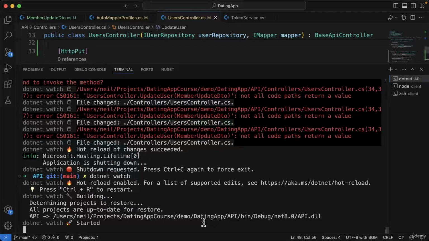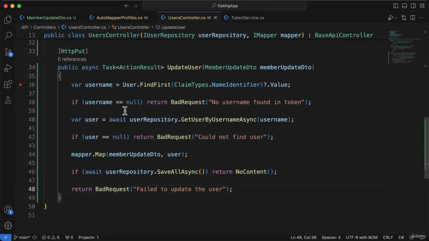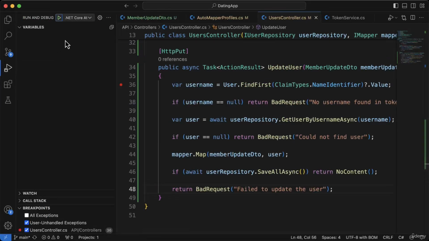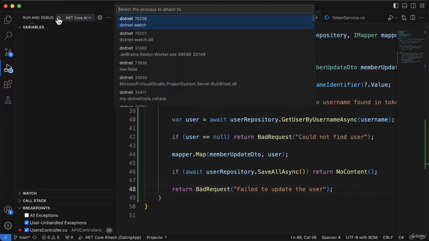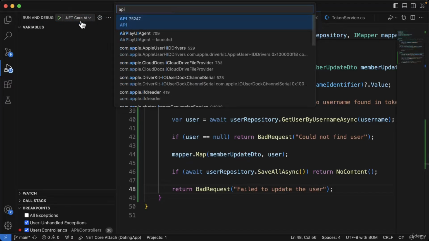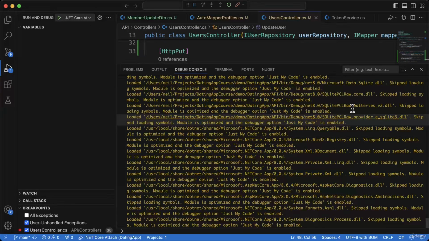I want to give this the best chance of success. Okay, and now the application has restarted. Let's fire up the debugger so that we hit this breakpoint to see what's going on. So I've got the application running, so I can use the .NET Core attached, and I'll hit the play button. And I'm going to search for API and select this one and get the debugger underway.